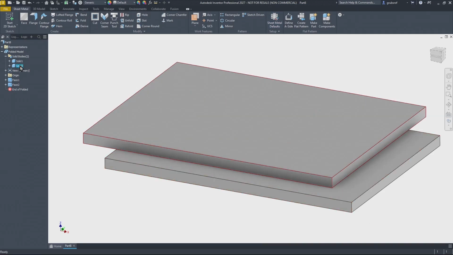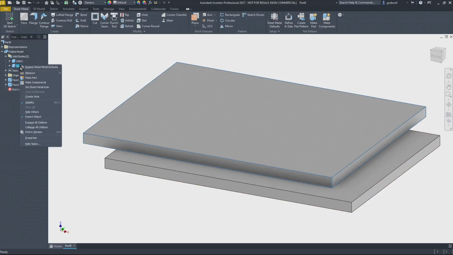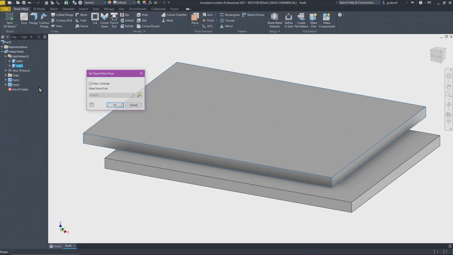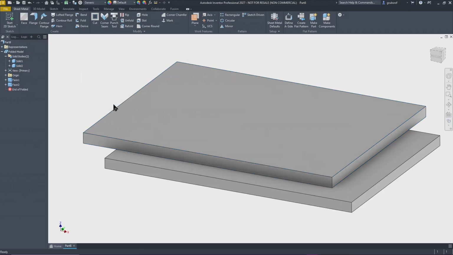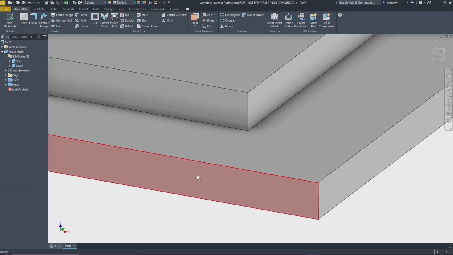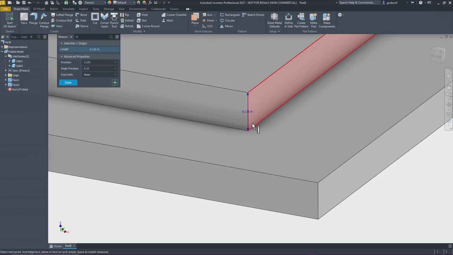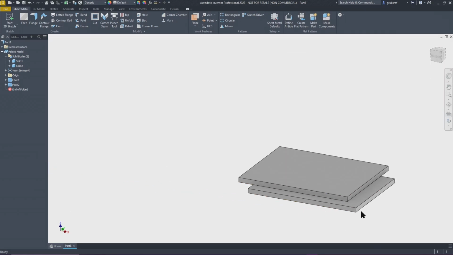So if I go to here from this area, you would do set rule. You have to uncheck this. And because you can see this is in blue, if you pick this, only that one will change. Okay, I think you noticed that. Just this one, and I'll do this real quick. 125, 120. Okay, so we have two different thicknesses.